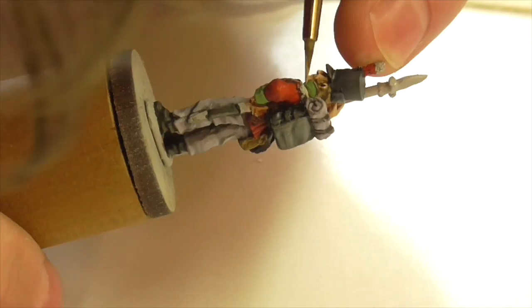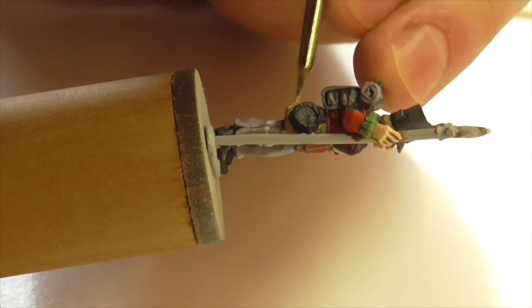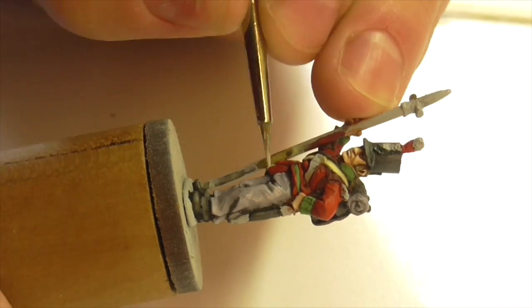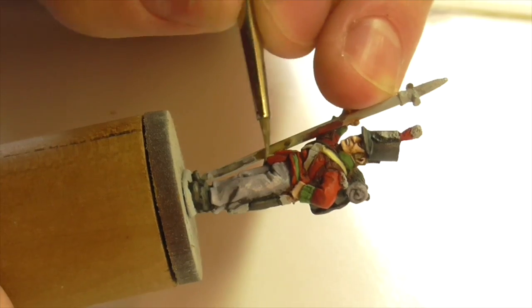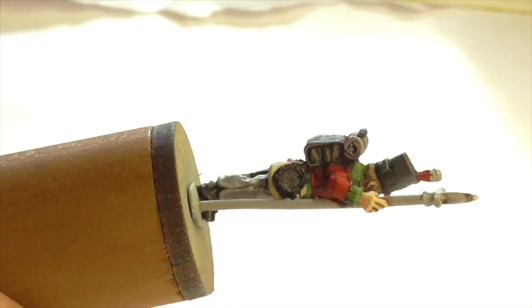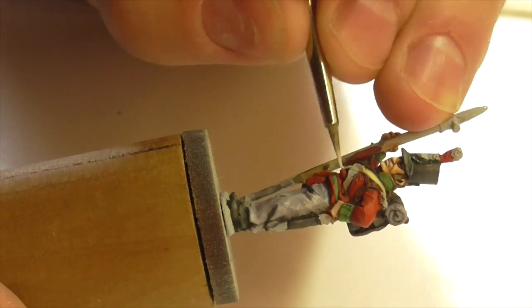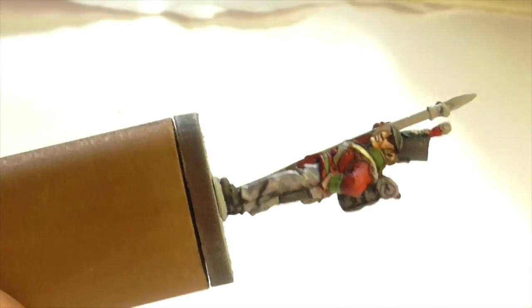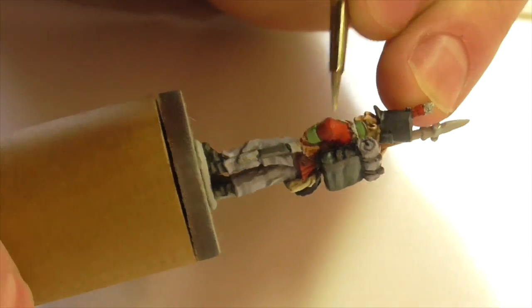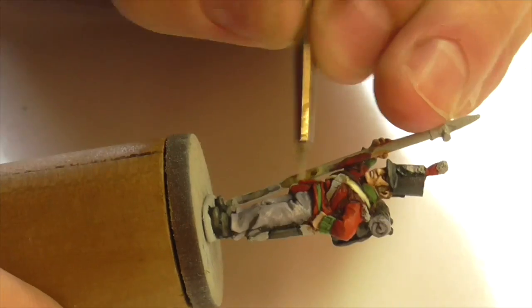And I'm going to start by just taking pure buff again and going back over as my first highlight color, since the Agrax Earthshade wash darkened it so substantially. You can just do that. And then once that is dry, and you probably want to put a couple of layers of it on just to get some more refined differences in tone, you can then just mix a little bit of white into your buff color to lighten it further, and then just use that as the highest highlight layer on the mess bag. It's pretty obscured in this case, so you shouldn't have to put too much effort into this particular piece of equipment.